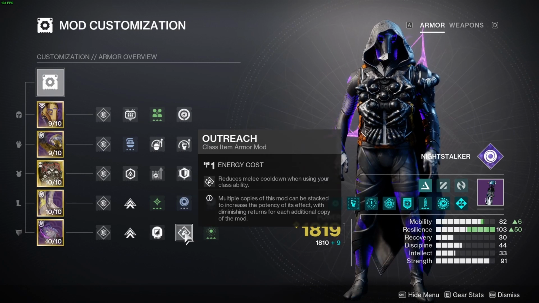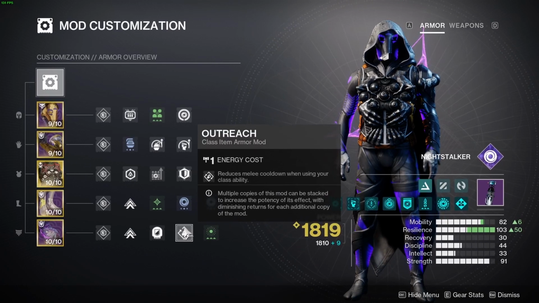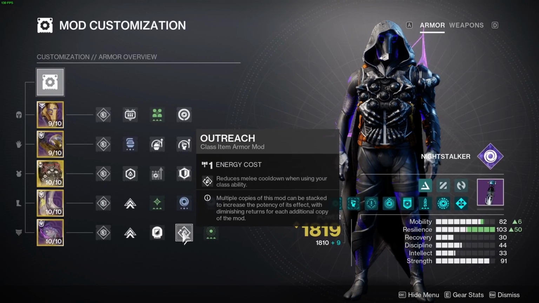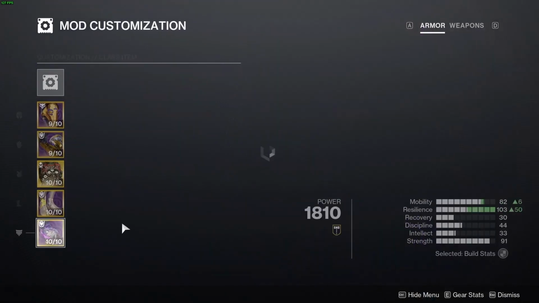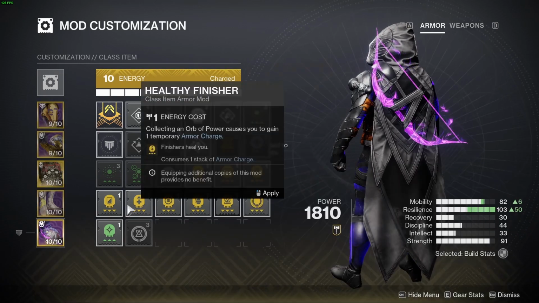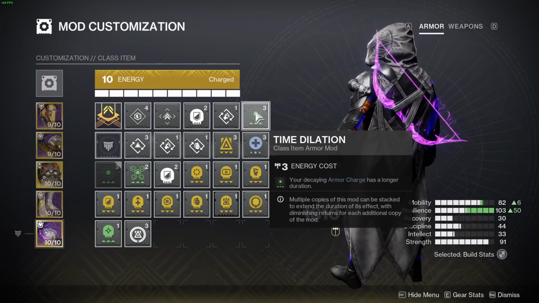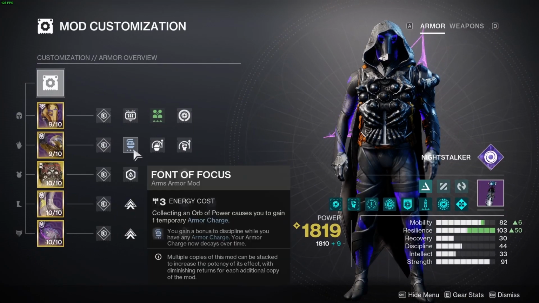And then Outreach, reduce melee cooldown when using your class ability. With Gambler's Dodge, you already get 1 melee back. This gives you a little extra melee energy in case you're out of both of your melee charges. Then you get 1 back with Gambler's Dodge and a little bit more with Outreach. So this you really could change out for whatever. If you want Bomber to get your grenade cooldown a little more, or one of the finisher things, this is really interchangeable with whatever you want to run. And then Time Dilation, your decaying armor charge has longer duration, which just helps you keep those surge mods up and the Font of Focus up.